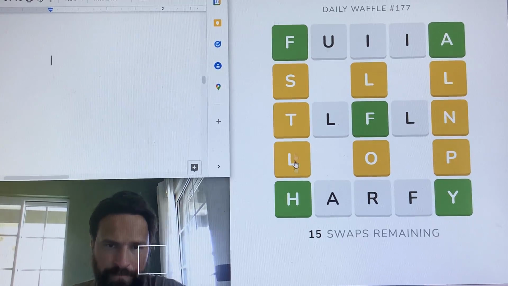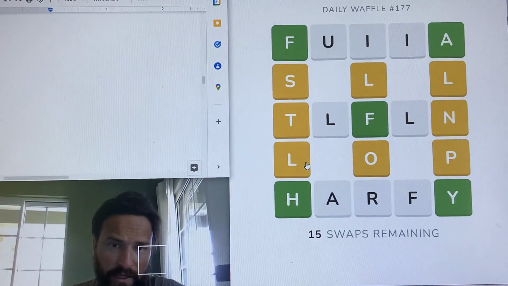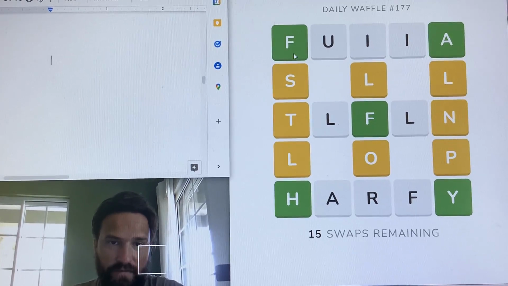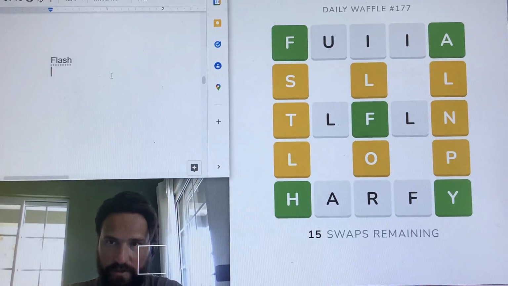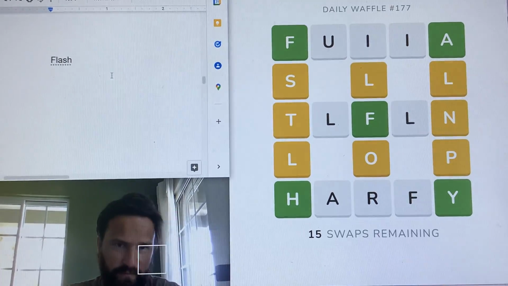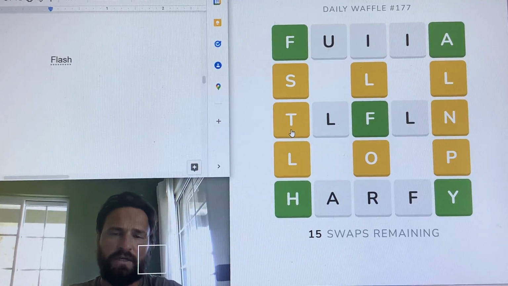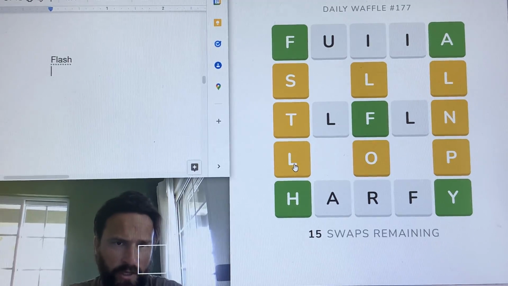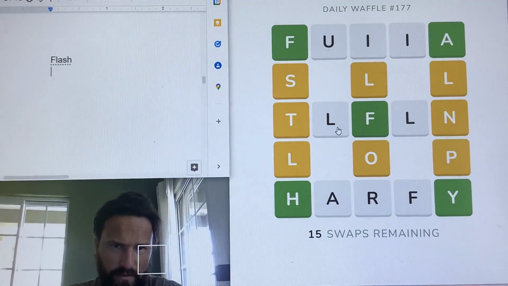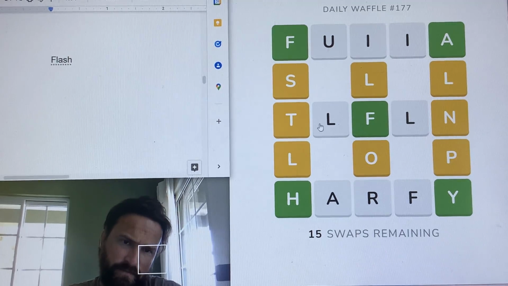But let's start here. This looks a lot like flash to me. Right off the bat, I see an L and S that have to be in this word. It starts with F, ends in H. It seems like it should probably be flash. I'm gonna write that down on my little notepad over here as a possibility. That doesn't mean it's definitely flash, but I'm thinking flash. If it's flash, that means this word starts with A. Let's not forget that we are saying there's definitely a T in this word because T can't go in this up and down word. So it would have A, maybe A. F is in a really weird spot for this word to start with A, I'll be honest.